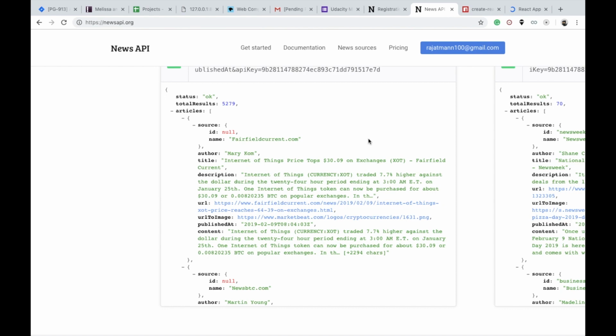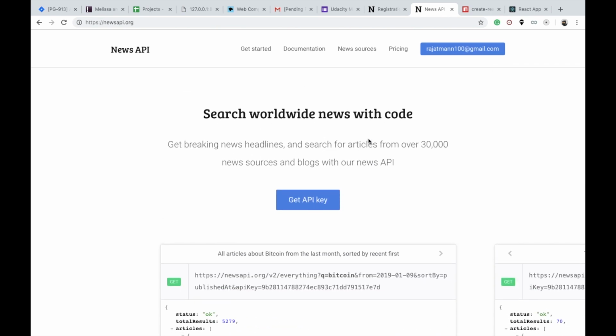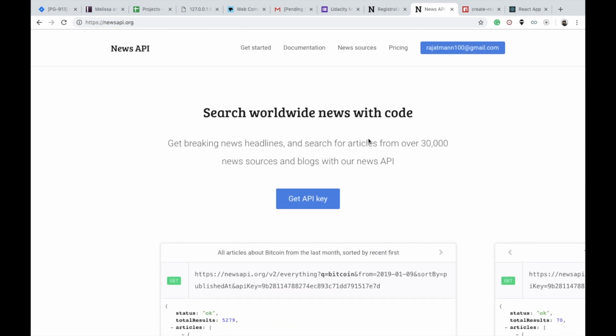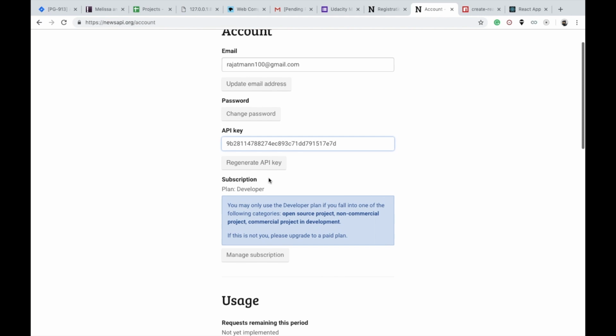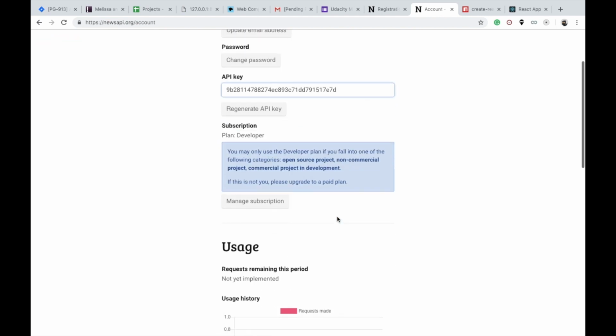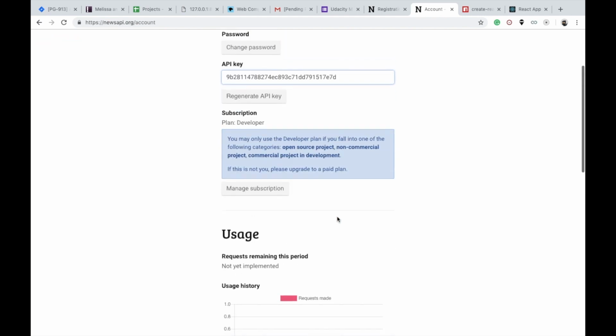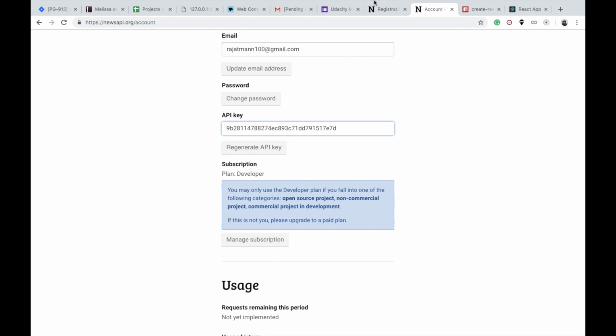Till then, what I'll do is, this is our news API website. All you have to do is go here and generate an API key. So this is my key. It's showing me the key already because I've generated it. But if you go here, then you just have to put your name and email address and it generates a new key for you.